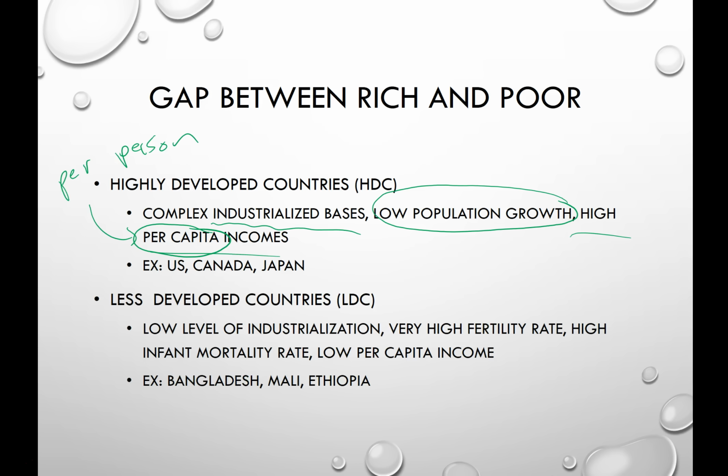We have low population growth in the developed countries. In our less developed countries, we have a really, really high fertility rate. That means per female, we're looking at fertility rates of an average of 6 to 7, meaning 6 or 7 children born per female on average. Now, we tend to also have a high infant mortality rate, but it's in these less developed countries, interestingly, that most of our population growth is going to occur over the coming decades. And part of that is this number right here is starting to decrease. Again, that's a Chapter 9 topic, but an important fact for right now.